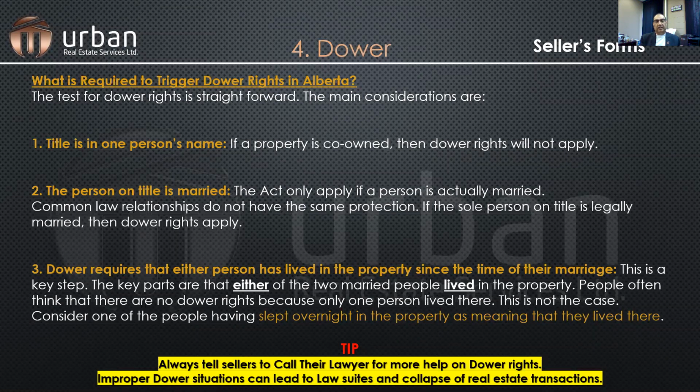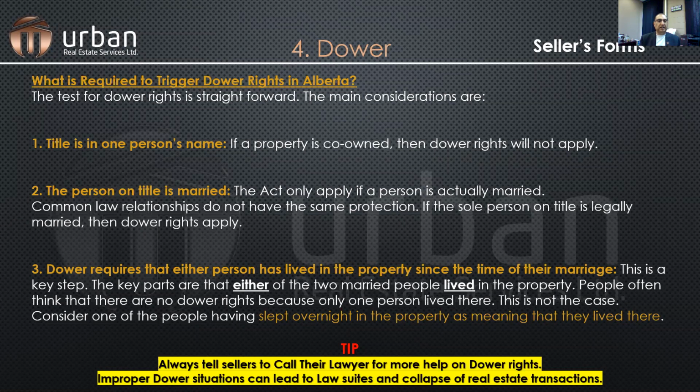The person on the title is married, so the Dower Act only applies if the person is actually married. Few changes have been done in the law, so common law relationships do not have the same protection. So again, try not to become a lawyer at this instance. If there is a complicated issue, please tell them to get a dower form signed or get a lawyer involved, right?